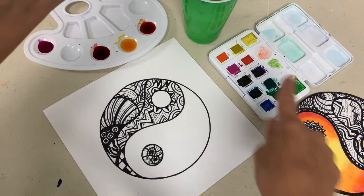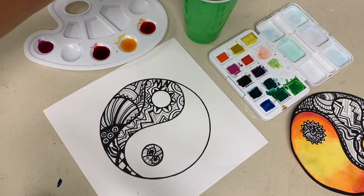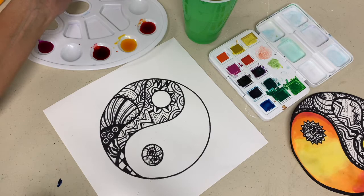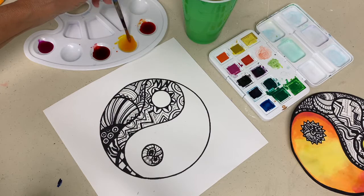Whenever I'm painting, I like to use my lightest color first. So I'm using yellow, orange, red. I might throw a little magenta in there. You could consider magenta to be my red-violet. I'm going to start with, like I said, my lightest color, and I'm going to start in the middle of the largest shape.